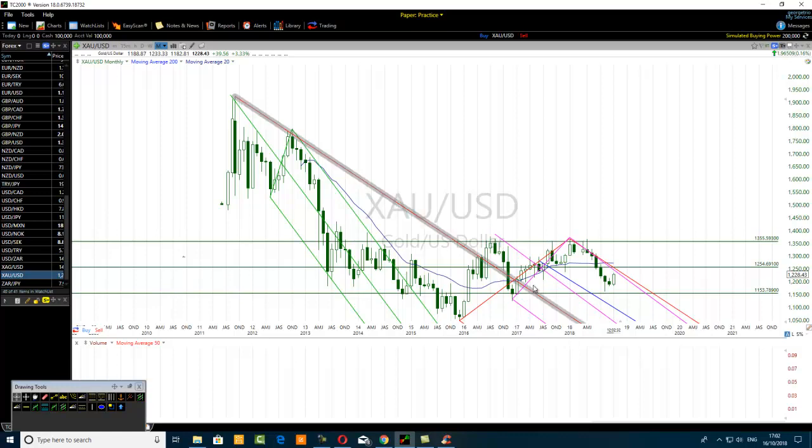So now you can see the pink one is not that useful to me. It just annoys me right now to a certain degree, because all we need to do is just to divide the upper half of the red pitchfork tool. You see this blue line here? That's the median line of the upper half of the red pitchfork tool. So I don't need that pink pitchfork tool. It's not useful to me at this point in time. I prefer to refer to the upper half of the red pitchfork tool and to divide it into two.